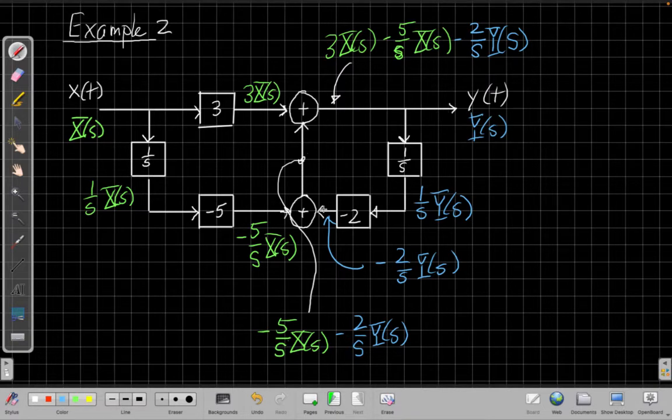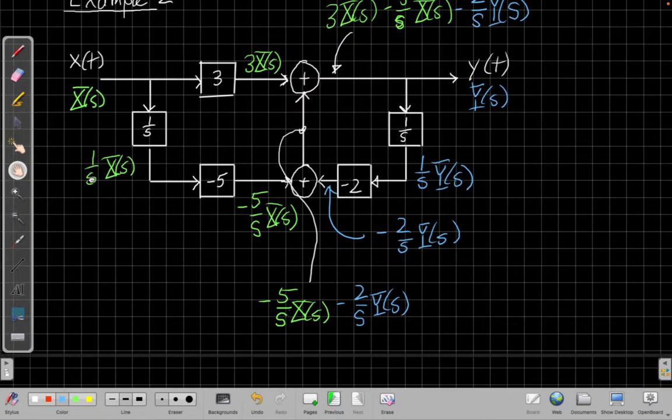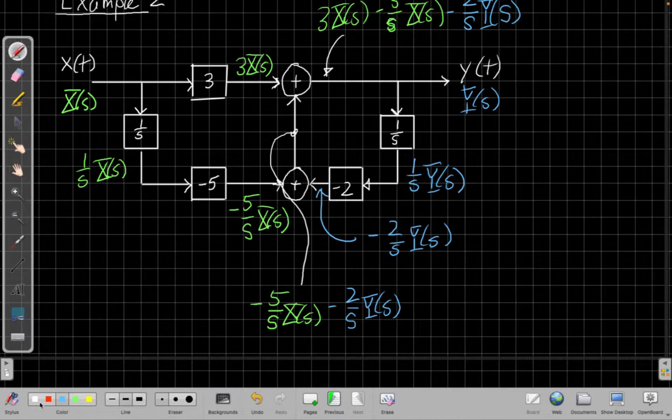So by solving it each way, it almost feels kind of magical. I've gotten to my answer that Y of s for the system is also equal to this branch here. So I'll get, and I'm going to reorder the terms to keep the Y's a little closer together, minus 2Y of s minus 5 over s, X of s, plus 3X of s.